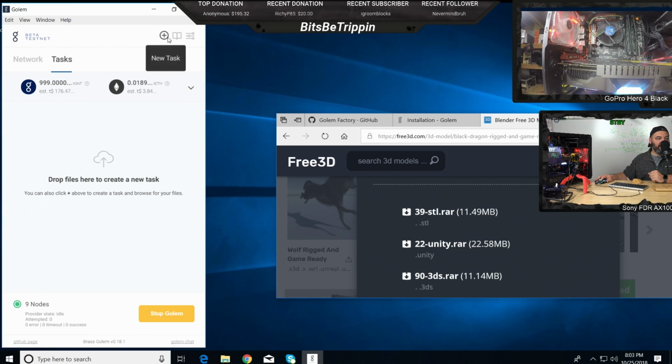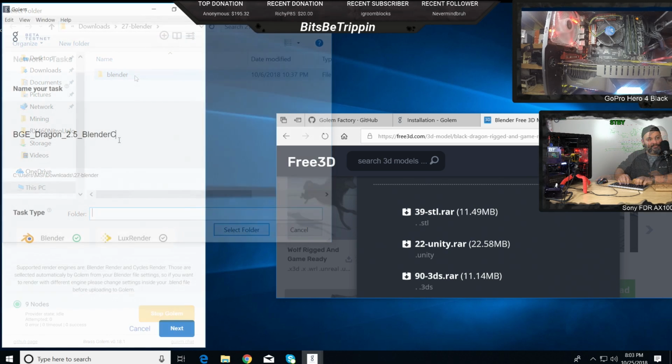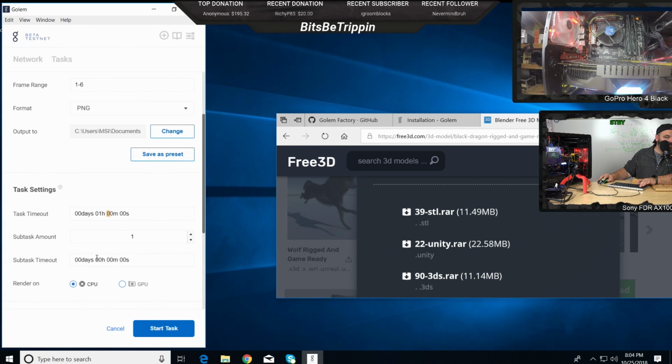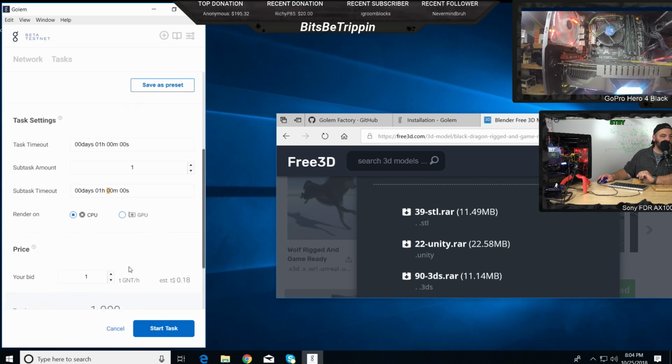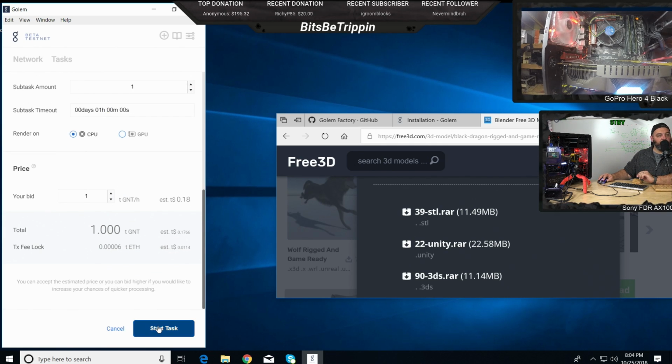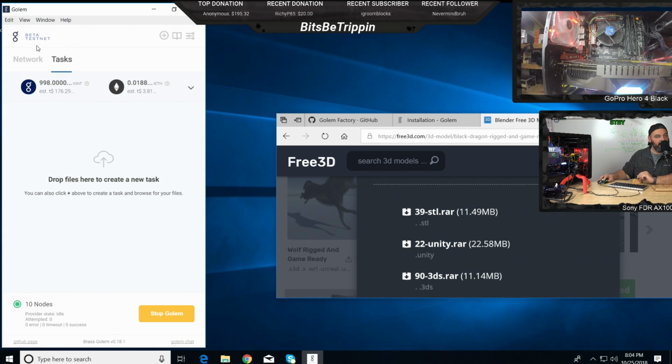While we're waiting for that one, I'm going to go ahead and start the process on the submission for the second one, CPU. And again, we're going to go through kind of a use case more than just rendering Blender files, of why this starts to change everything. Okay, so now we got those going.